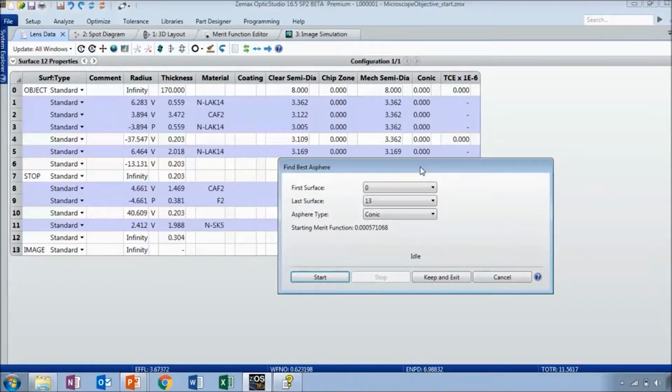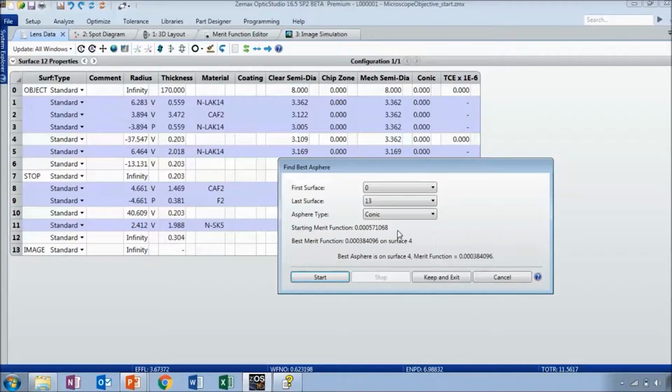So this tool steps through surface by surface and turns on this conic constant to a variable one at a time, and then will tell you which surface has resulted in the best merit function. So right now it says the best merit function was on surface 4, but it's testing surface 8, now 10, 11, etc., until it gets to the end.